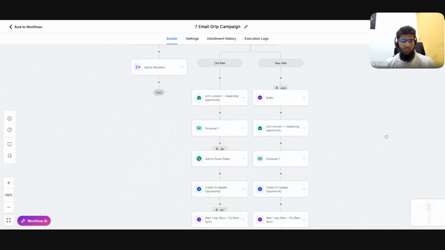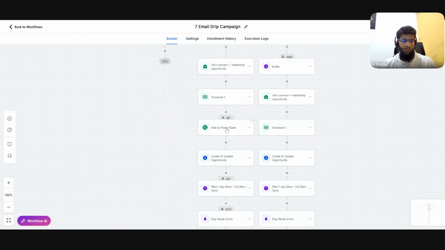But one of the important things that they have is they included a power dialer option over here as well. What this does is whenever someone is added to the initial campaign, they are also added into a power dialer or an auto dialer. The reason is, and this is something that really impressed me by their way of thinking, when they send their first email and their first voicemail to a contact, they also want to call that contact with a script saying something like, hey, this is Mustafa calling from OPM Tools. You have received our email. You also received our voicemail.